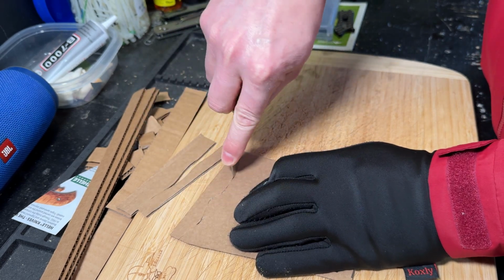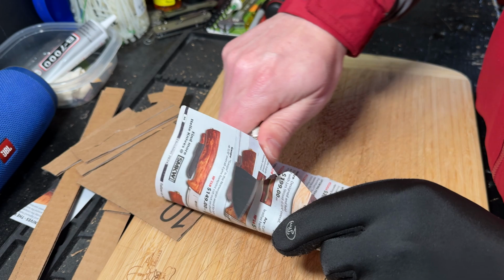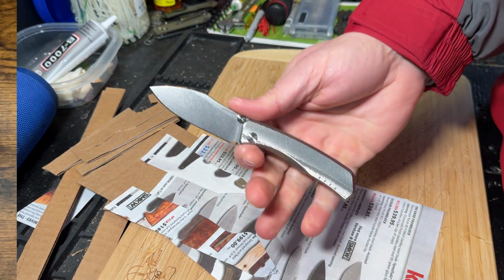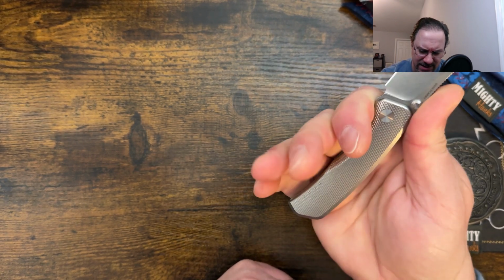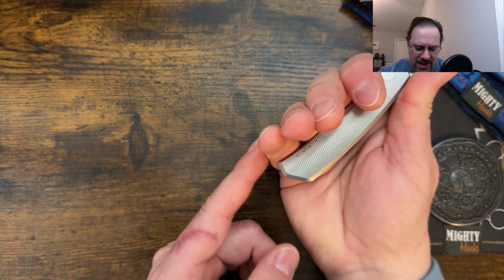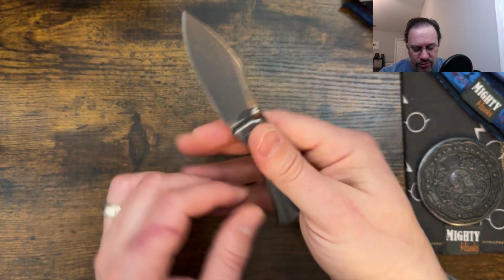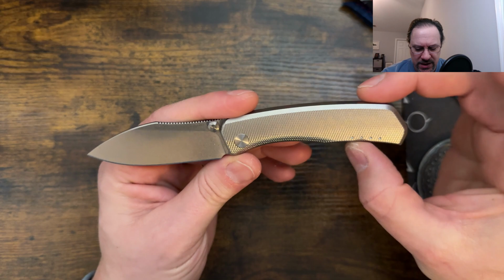So ergos were extremely comfortable, surprisingly locked in. This was a little bit smaller than I thought it was going to be. I thought it was going to be a little bit closer to my Quiet Carry 9, and again, it did come in just slightly smaller. I am hanging off of the back slightly there, but it's also a thinner profile overall. So I was expecting something height-wise to be a little bit closer.